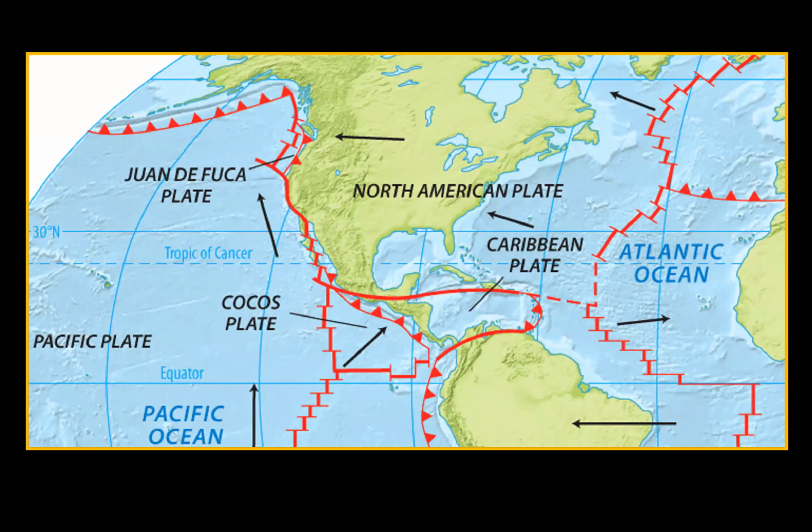So again, just kind of zooming in on the tectonic plates, you can see the Cocos plate is being subducted underneath the Caribbean plate, and that's all along that coast of Central America. For the North American plate, we're also having some activity with earthquakes and volcanoes too that we'll discuss here in a moment.